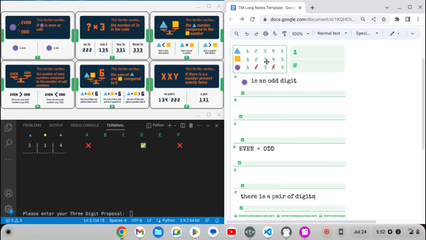So let me go ahead and I'm going to do 5, 5, 3. So let's try that and see where that gets us. 5, 5, 3. Okay, and the reason I chose that is I want to test criteria card C because I'm hoping that the, not the sum, but the triangle and square are actually equal. So let's test C.